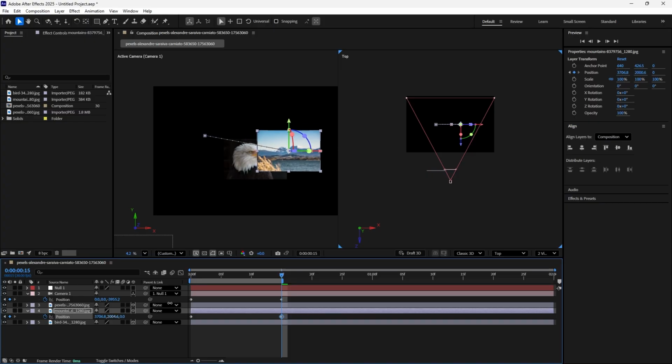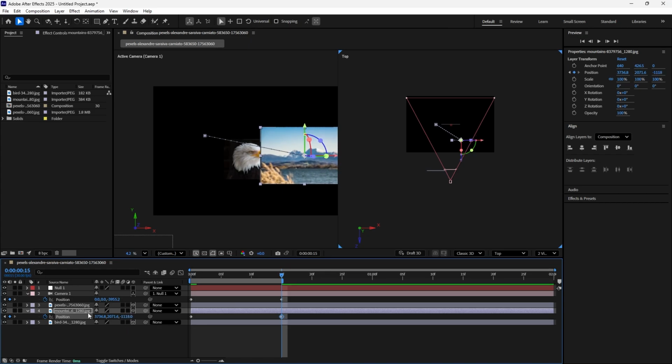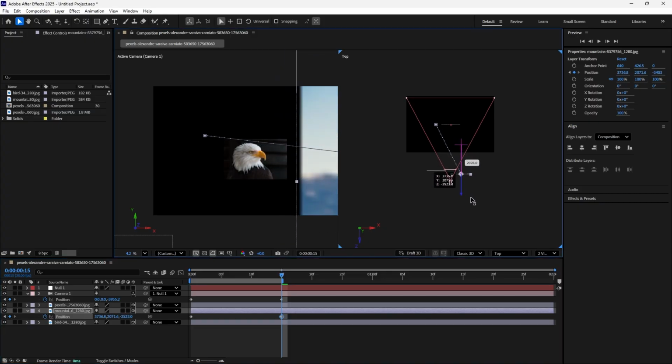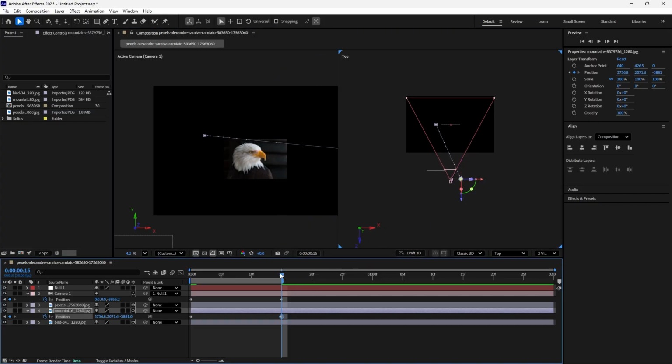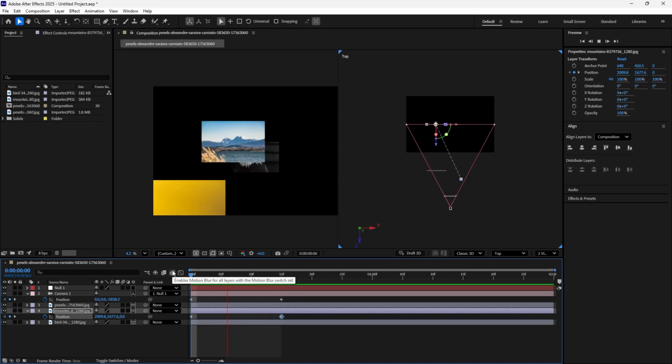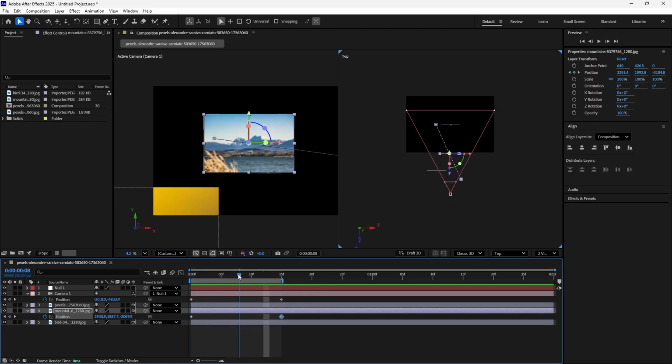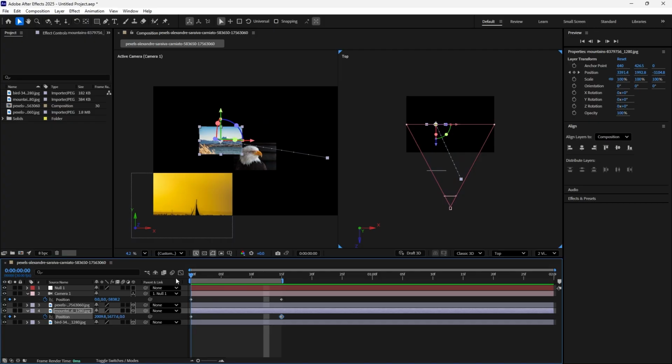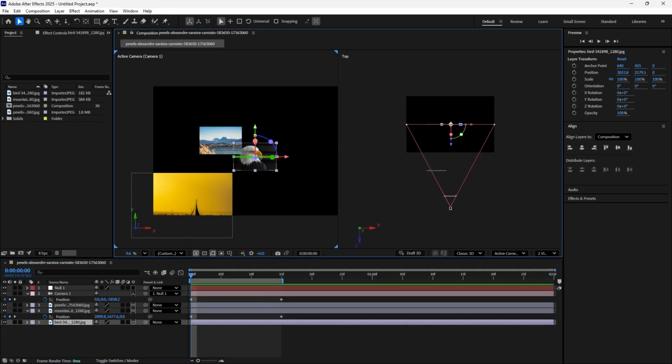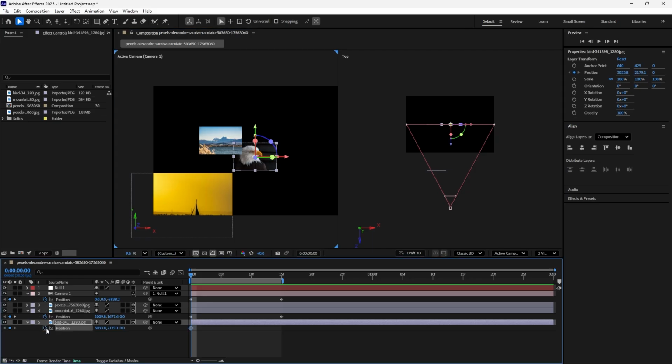Even you can make it come to the camera side, coming closer to the camera. And you can move this to here also. Yes. Now let us move this one. Suppose this is going outside. Now come to this eagle position, and I am adding the position here.